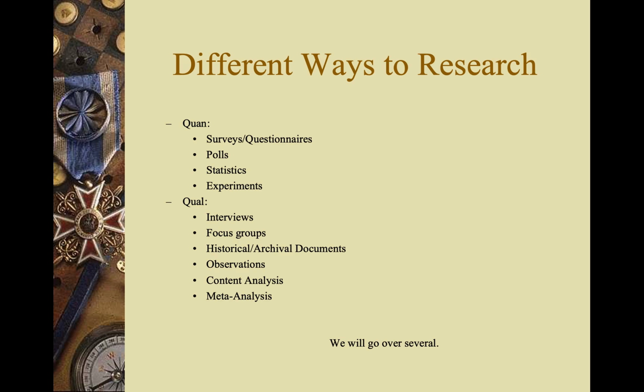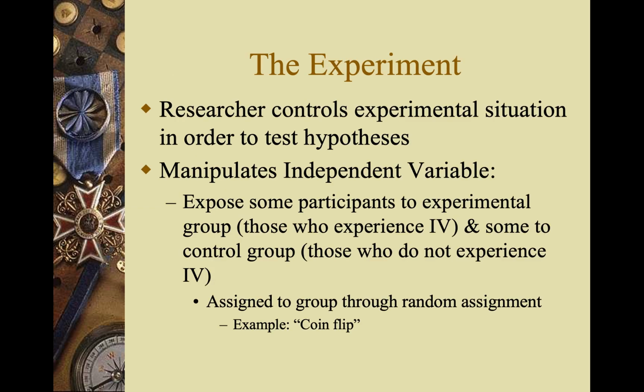You might do a content analysis, which is where you could gather some data from online that already exists, that's a word or a document. And then you could do a meta-analysis, which is essentially the comparing of different journal articles to be able to analyze in a comprehensive manner. So we're going to go over several of these in the next few slides.